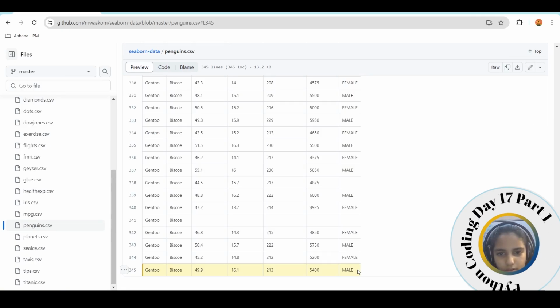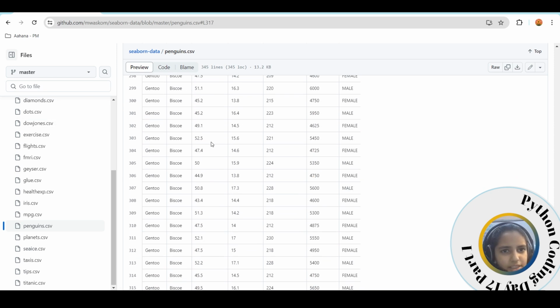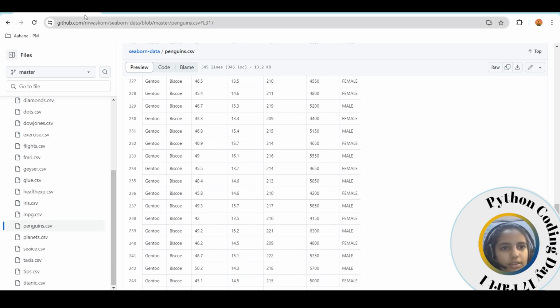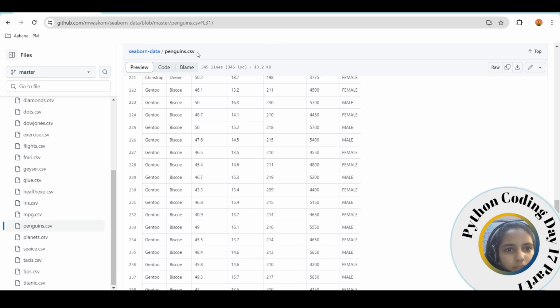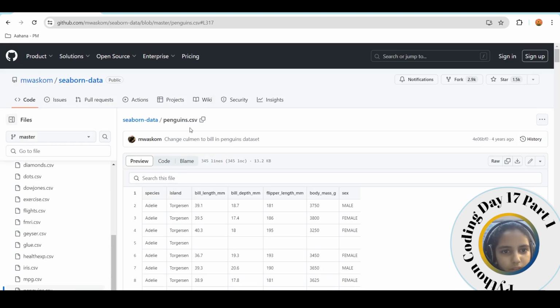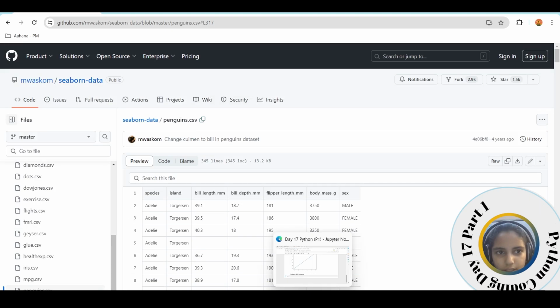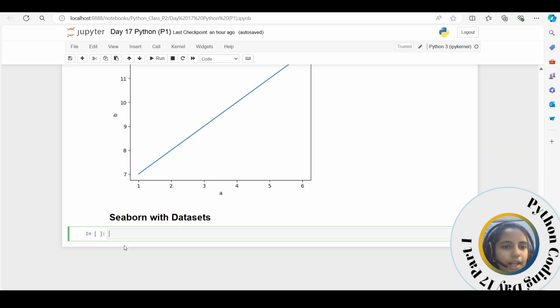Okay, I'll just copy the path. Over here, this is the path. I'll copy this, and over here I have to load it.